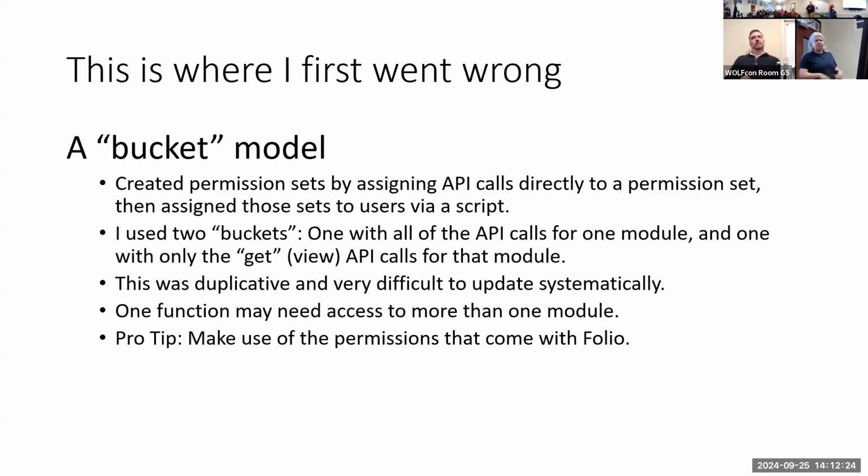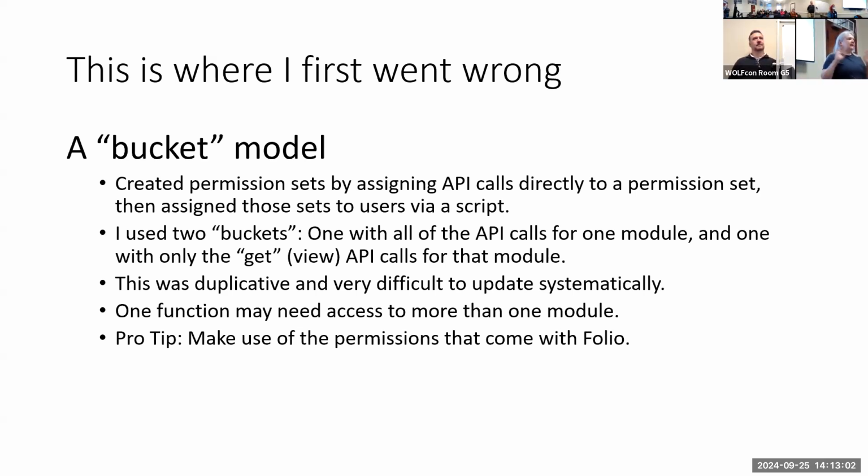If you've heard people talking about APIs over this conference, basically I was using the API calls. This was very early, and I was having a hard time finding what all of the individual permissions did. So for the sake of expediency, for the testers, I just grabbed every get permission there was and put it in one bucket. Then I took all of the other permissions and put them in another bucket. So there was get, and then there was get plus everything else.